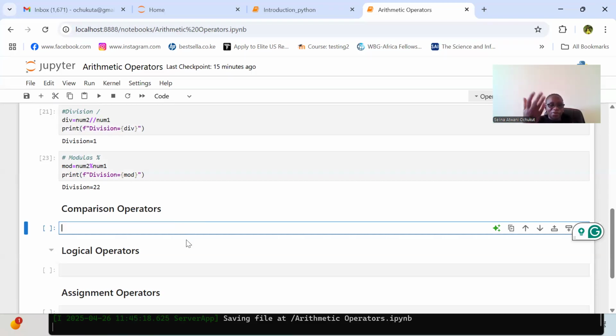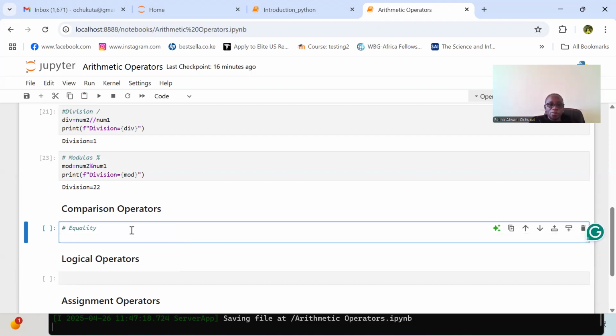So for example, we have our two numbers over there. To compare if two numbers are equal, the equality, we use the double equal sign. Remember, we've been using a single equal sign for assignment, like when you assign a value to a variable.